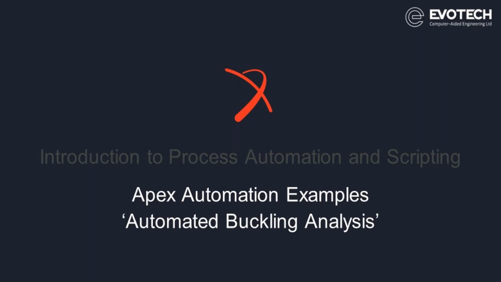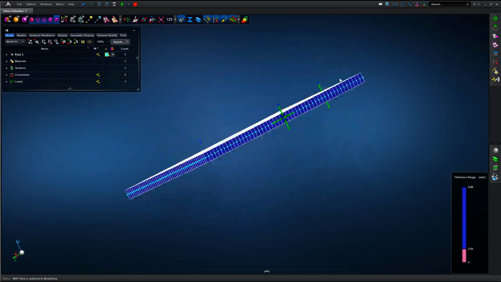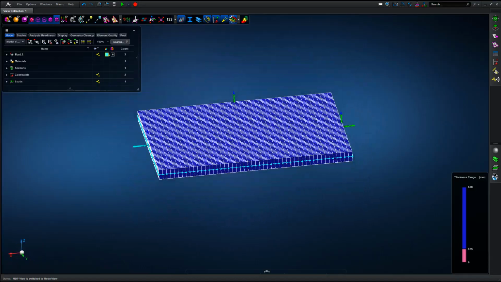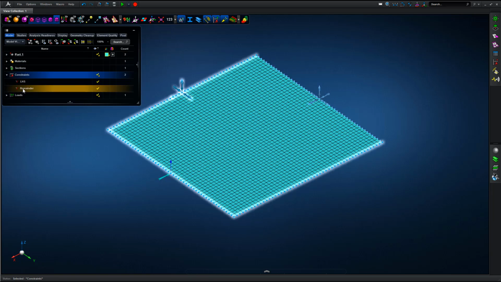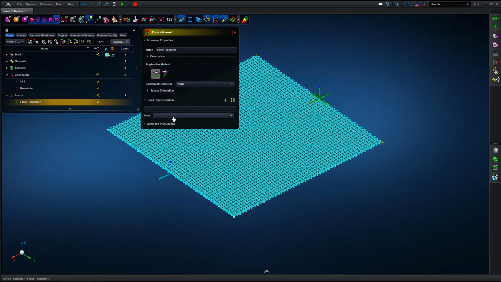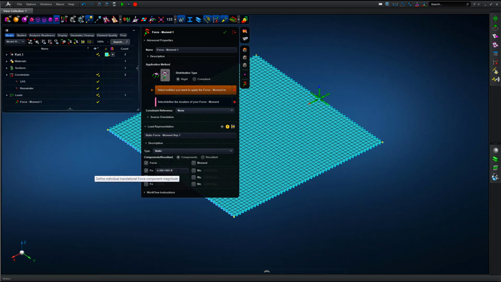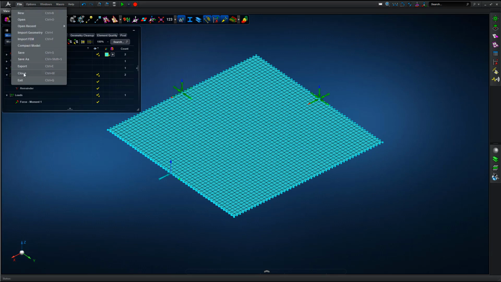nicely for us. Okay, so a third example, this time looking at a full analysis, an automated buckling analysis. So we've got a thin shell plate, so turning the 3D thickness, so 3D equivalent shell thickness out of view, and we can look at this simple definition. So we've got the edges are all simply supported, and we've got a compressive load applied on one of the edges, I should say.